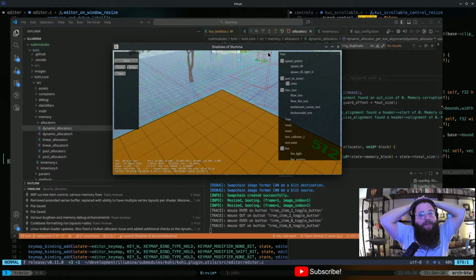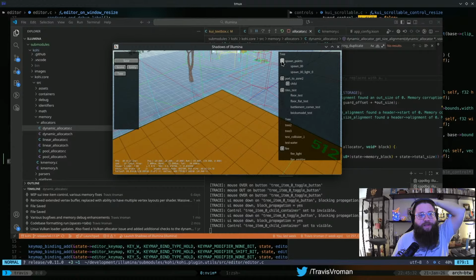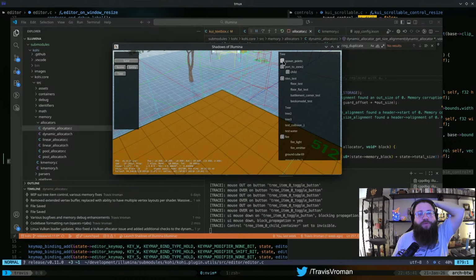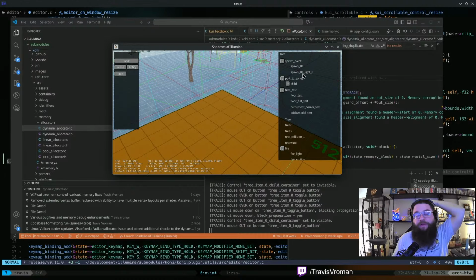Ideally, whenever we set up things like this, where we have one singular control for a tree item that includes potentially other children controls, the bounds for this entire control should encapsulate this. And right now I highly doubt it is. In fact, I'm pretty sure it's not.